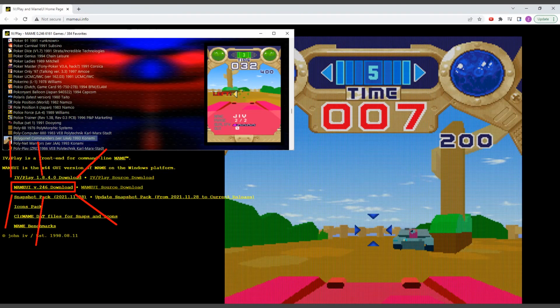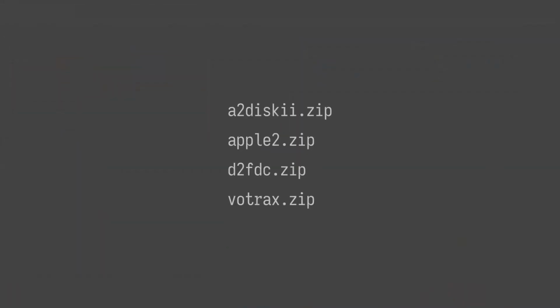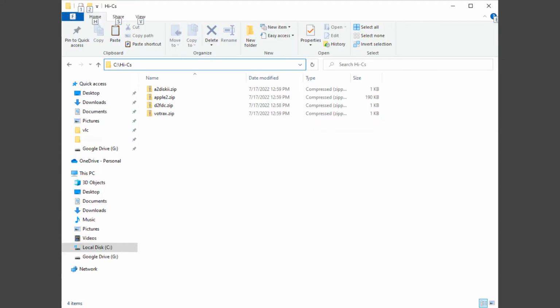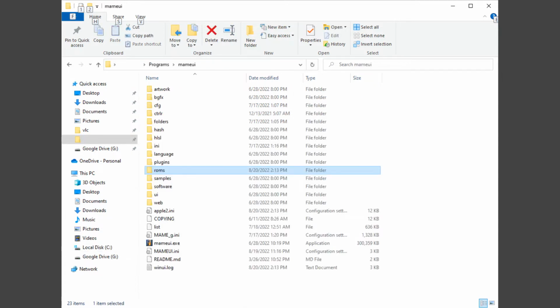Don't want to use the command line version of MAME, so go download MAME UI. You will also need Apple II hardware ROMs. These are their names. I'm sure you can find them on the hard drive you backed up all your retro computing stuff to. Just do a search for all these file names together on your hard drive. After you've found those lost files, put them in the ROM directory for MAME UI. Move the zip files themselves.